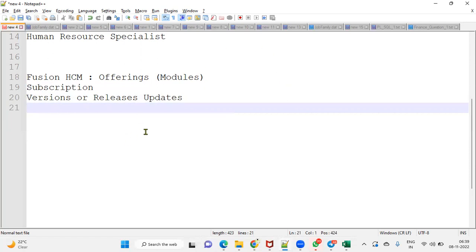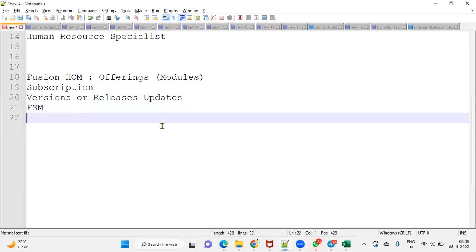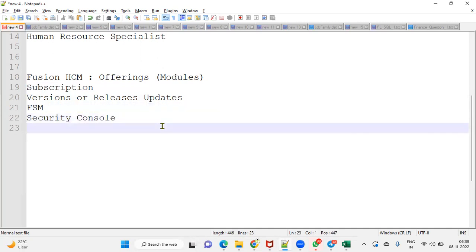That's what we are trying to find out here. After that, we are going to discuss FSM, the functional setup manager. We'll talk about what is the security console, and then we will discuss user creation.